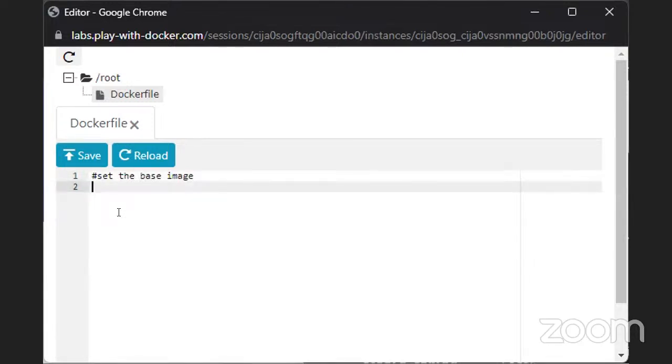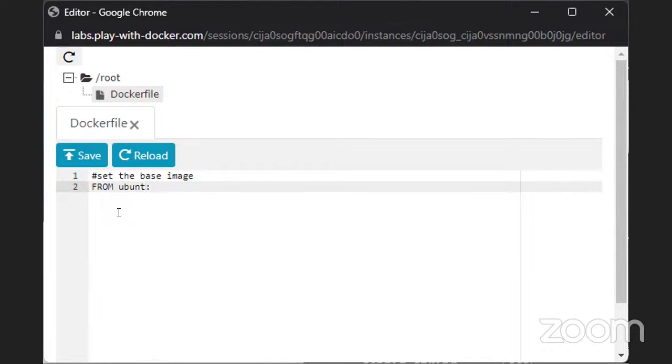Okay, so to do that, since I said I'm going to be using Ubuntu, FROM is where we set the base image for any Dockerfile. FROM means that I want you to get the base image. You can just abstract it as saying this is the operating system that I want to use for this image. So anytime a container is spun up, the operating system that container will have is going to be an Ubuntu image.